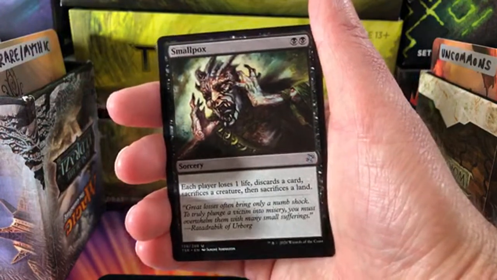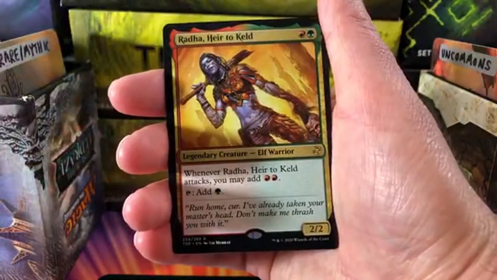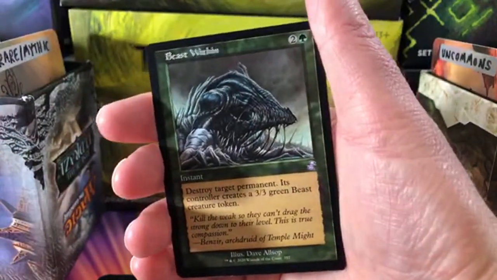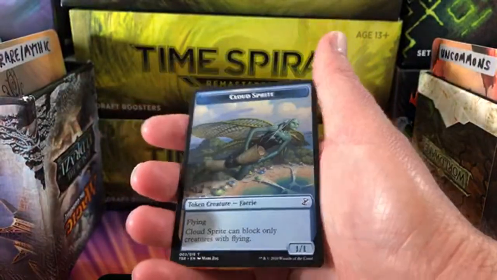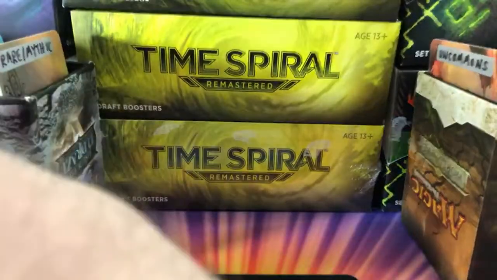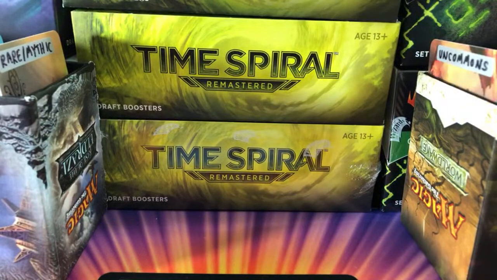Smallpox. Oh, that is gross. And the rare is Radha Heir to Keld. And your time shifted is Beast Within. Nice pull. And a Cloud Sprite token. I'll put that in as well. So there you go, Ruben. Some tasty pulls indeed. Okay, set this stuff aside.